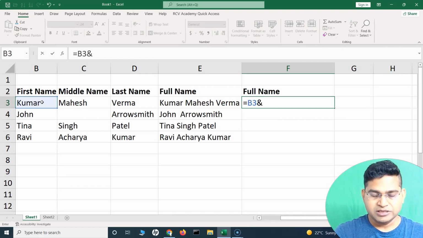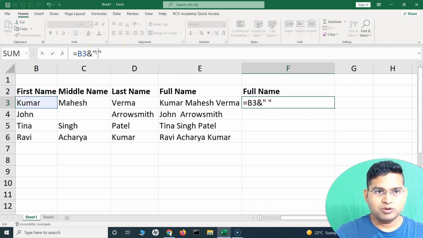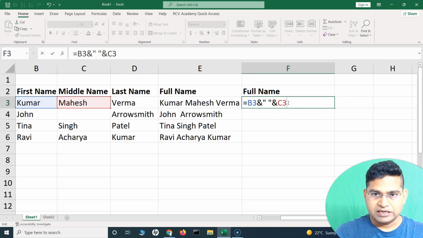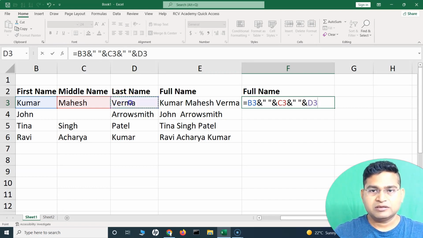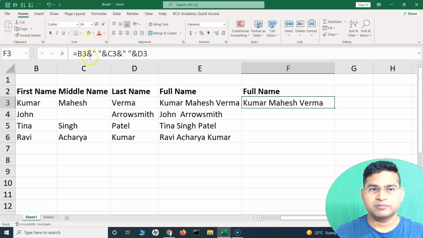So put ampersand, and now between first cell and second cell there needs to be a space there. So I'll use the quotes there, double quotes, and then here I will put the space there, and then again put the ampersand, okay, and the second cell, right? And after second cell we will again put the ampersand and then double quotes, put the space there, again ampersand, right, and the third cell there. Okay, and hit enter, and you will see the results are exactly same, right? So with the ampersand or with this particular approach, you can combine as many cells as you want, right?